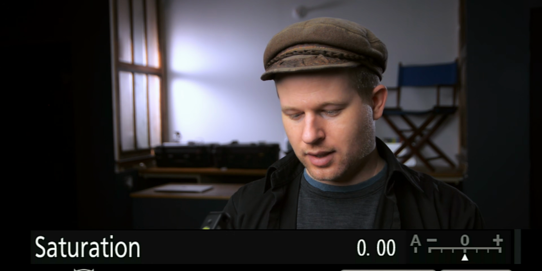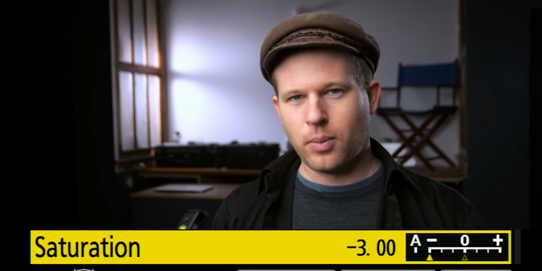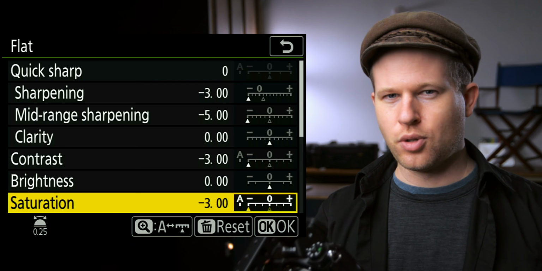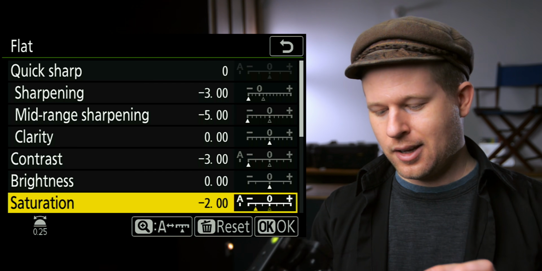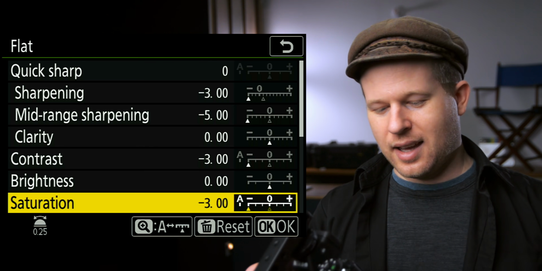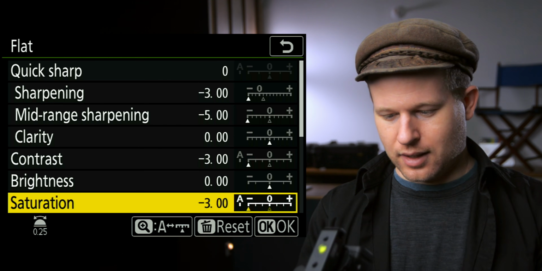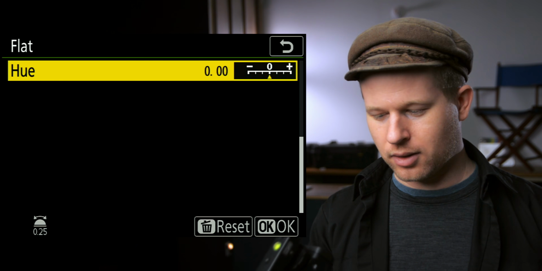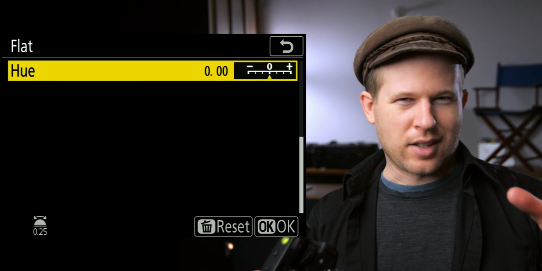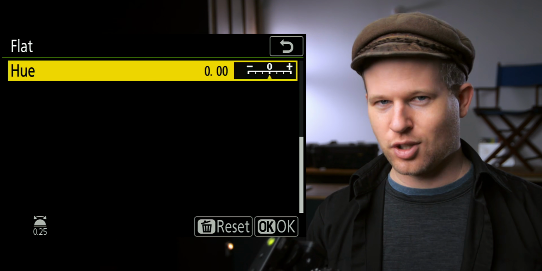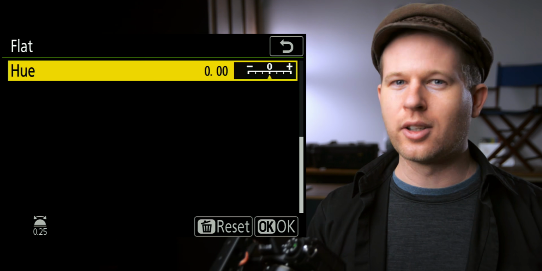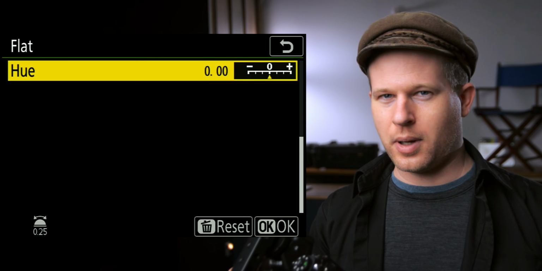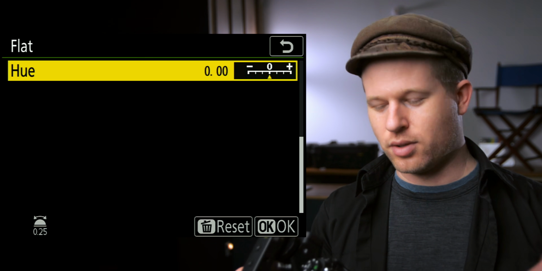And then saturation, I like to bring that all the way down to -3. If you're finding that you're just not able to get the colors you want out of your image when you're grading it later, you could bump that up to -2. But in most cases, you want that down at -3. And then hue is the last option on there. Don't mess with that one either. That one will kind of skew your colors. This isn't an Instagram filter. This is trying to have the camera do as little processing, giving us as much and as close to a raw image as possible in a compressed format like H.264.